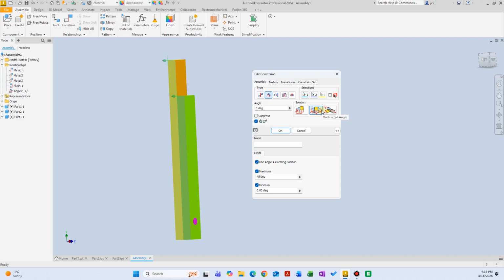I want you to do more practice with this undirected angle and maybe play with the maximum and minimum values. But even if you don't do it at home, we will do more exercises in the future videos, and you will see me using this constraint type between several components to create these relationships in the assembly and put them in the orientation we want them to. Until then, if you feel like there are some things that I mentioned that we covered in the previous videos, feel free to go back to those videos. But we will continue to talk about the constraints in the following videos.